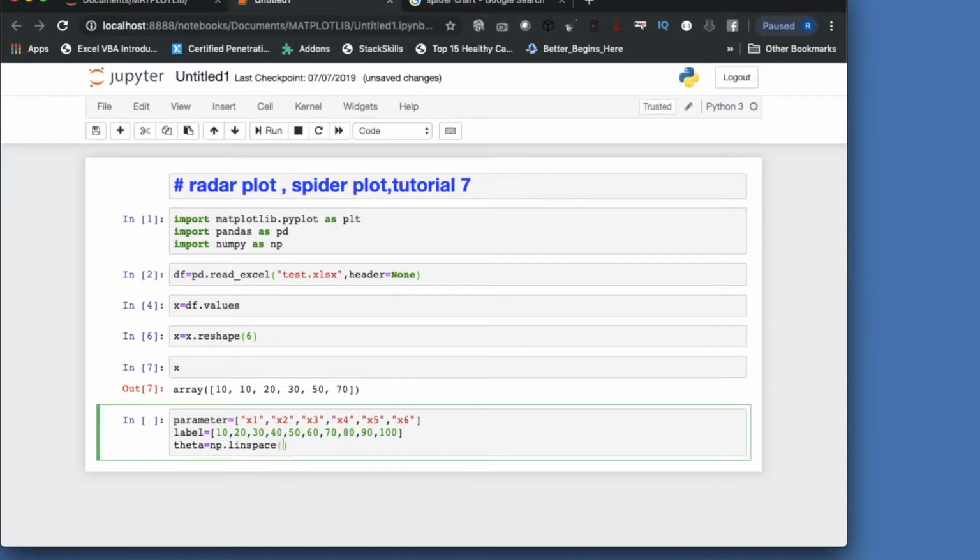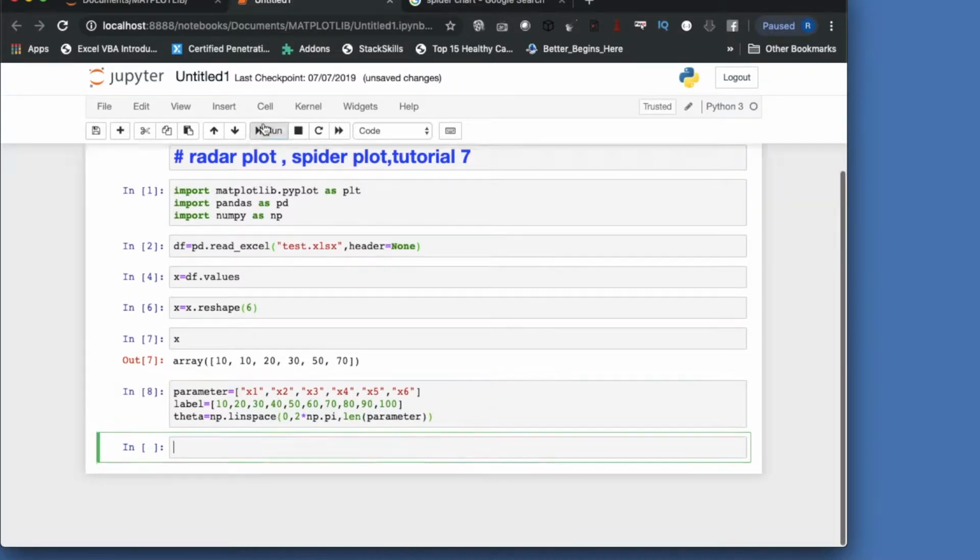Okay, and this is going to be 0 is the start, then it is going to be 2 times np.pi. I'm changing it to radian, that's why I'm doing np.pi. And how many times it will be there, the length of this thing, the length of the parameter. So let's run this thing.